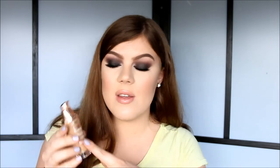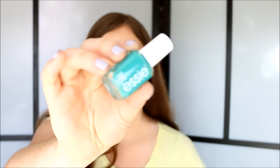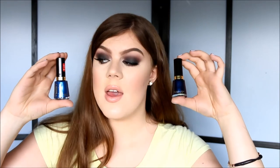I also got this L'Oreal foundation. I got it from someone who doesn't use it, so it's a little dirty and missing the cap. But I thought this would be a perfect color when I'm spray tanned. I also got some new nail polishes. You guys have already seen this one — this is Essie's Ruffles and Feathers. I'm so impressed with Essie's nail polishes; this is the first one I've tried ever and I just love it — I talked about it in my last favorites video. Then I got two Revlon nail polishes: a dark and a light blue. The light blue is called Mysterious and the dark blue is called Midnight Affair.